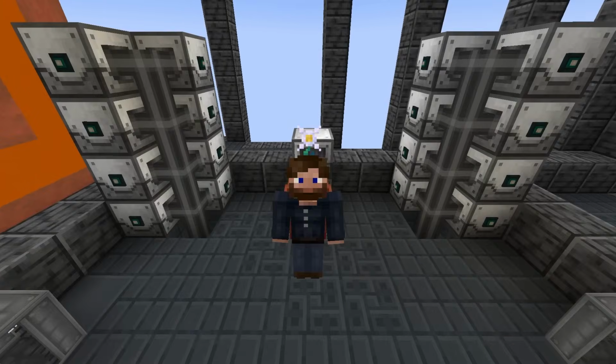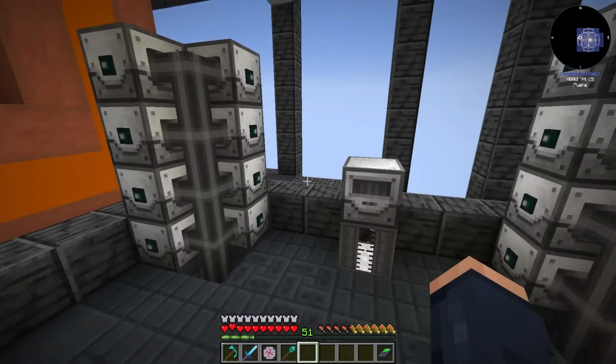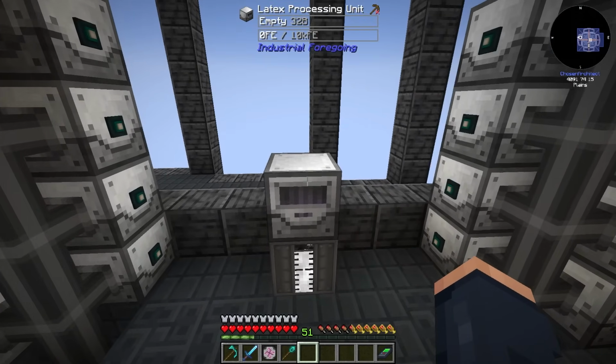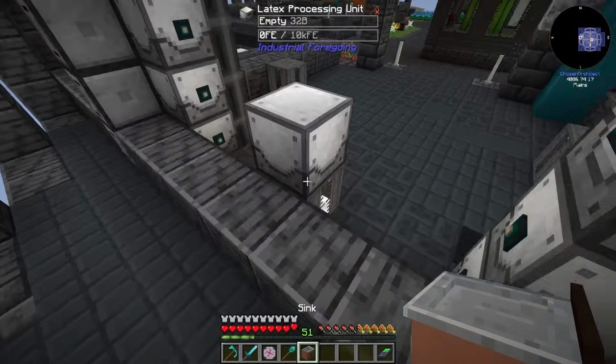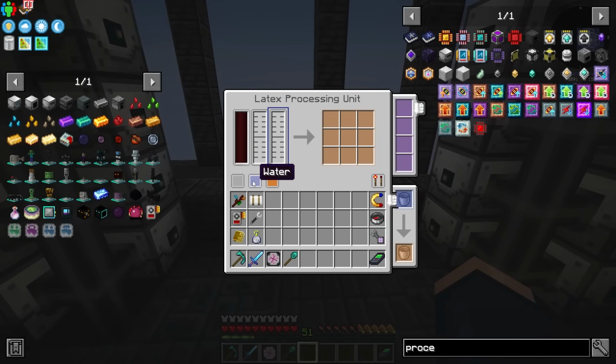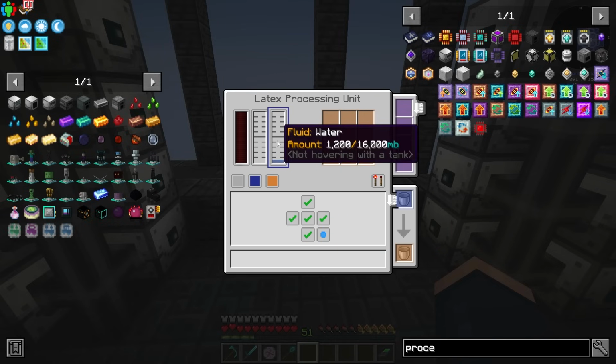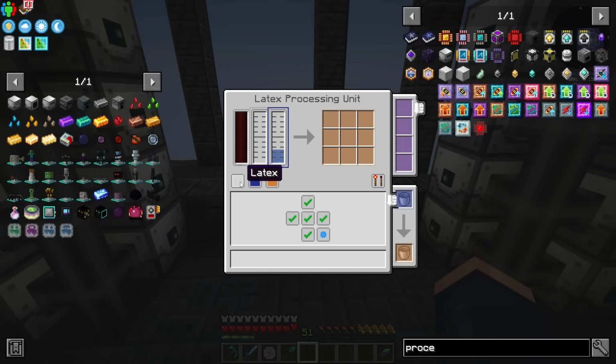So for right now, I'm going to go ahead and start processing up some of this latex. And the way I'm going to do that is I'm going to use a latex processing unit. I'm going to use a sink to send water to this processing unit. And we just need to access the configs here. One being the water, we'll say pull from the back. And it's really nice. These machines have the config to allow you to push and pull. And then for the latex, we'll just say pull from the bottom.